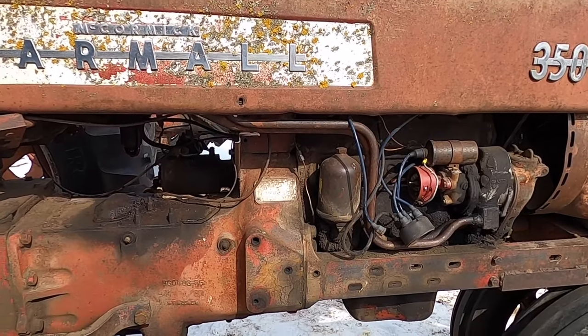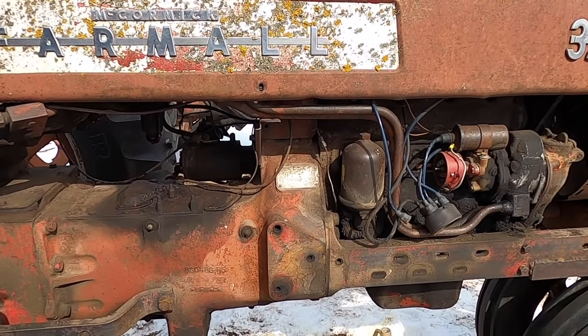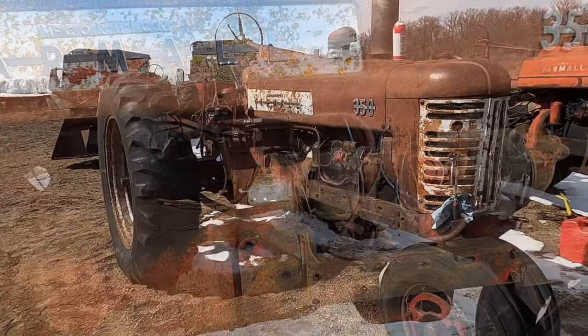We didn't bring a lot of stuff with us. There might be some stuff laying in one of the sheds they use to fix it, but we'll see if we have enough here to cobble it together to use it.